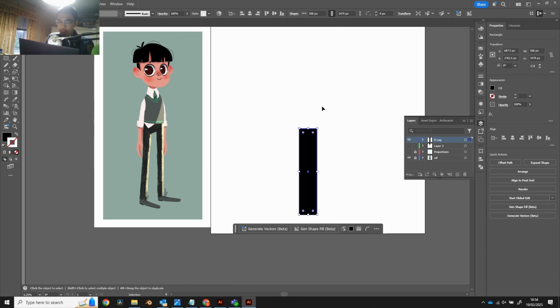After that, so our rig does work, we want to have curved ends on the limbs, so that once we start rotating this, or start rigging or doing any animation with it, it won't have any weird outlines or weird stretching. So the best way to do that is make sure that your guides are turned on with your smart guides, and we're going to go to the ellipse tool, L, and we're just going to make a circle.